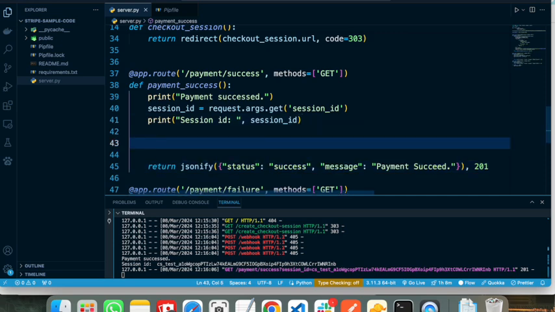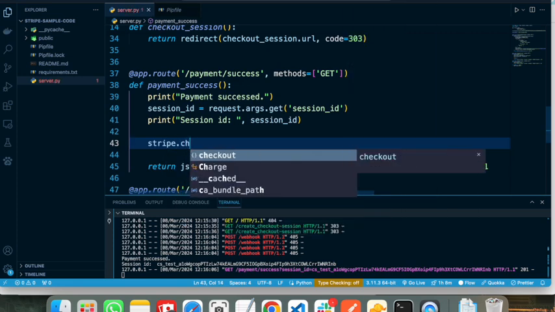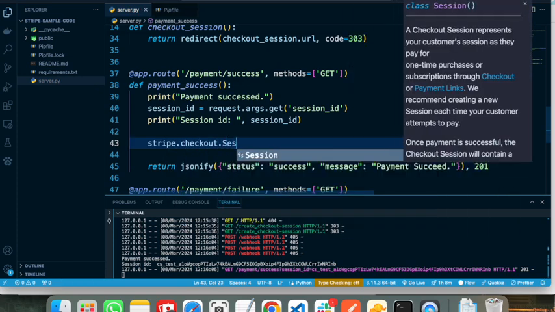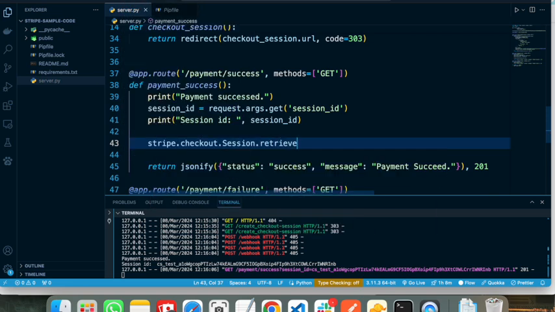We can do this by using stripe.checkout.session.retrieve. So to this we need to pass this session ID. Let's store this in some variable. Let's call it checkout session.